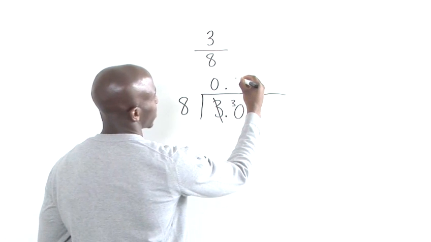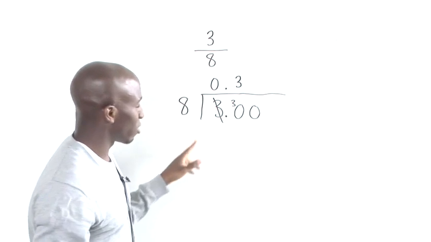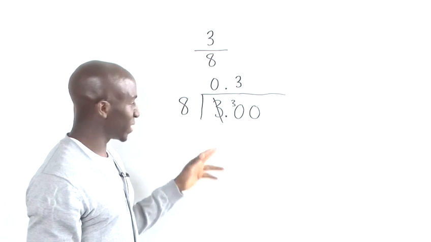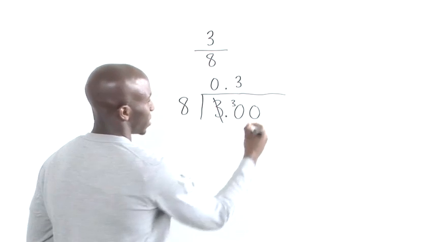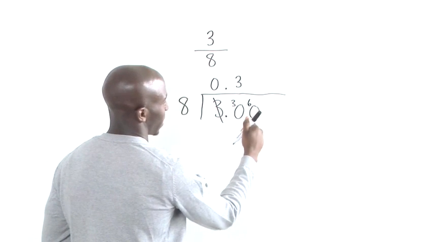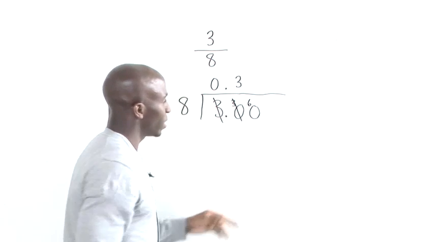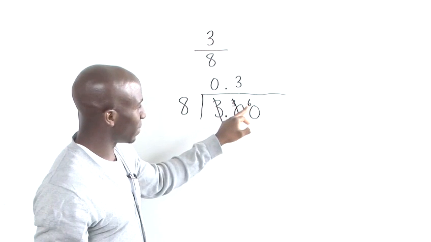So, we can see that this goes in 3 times. It arrives at 24. So, our remainder is 6. So, the 6 goes on top there and now we have 60.